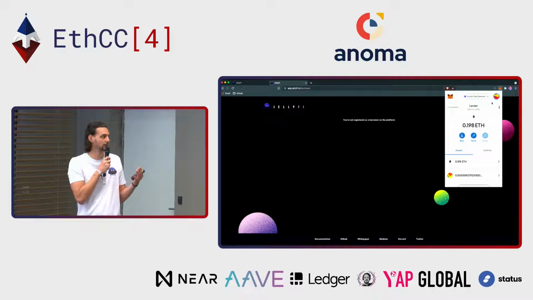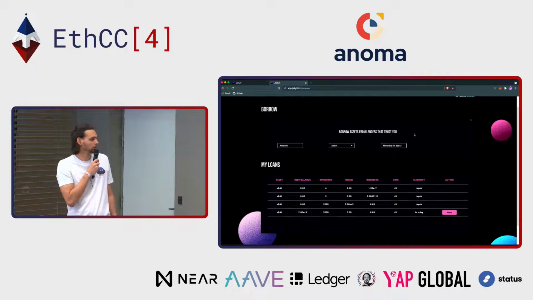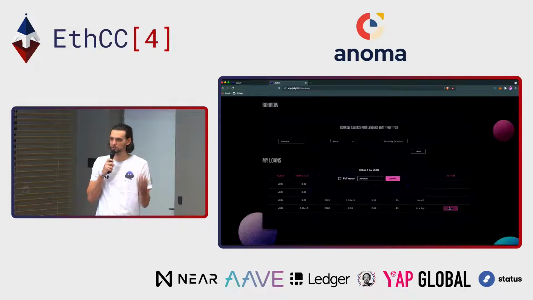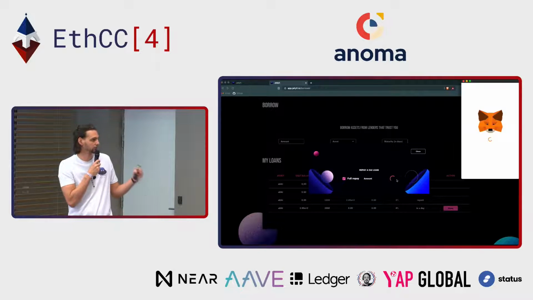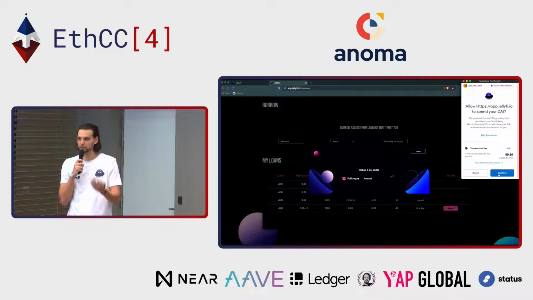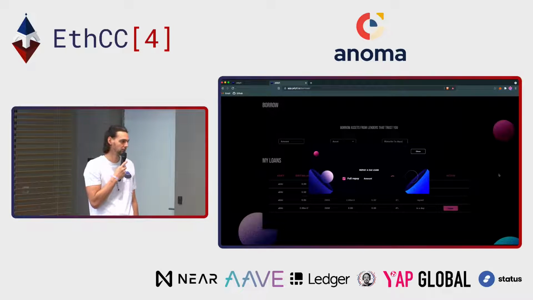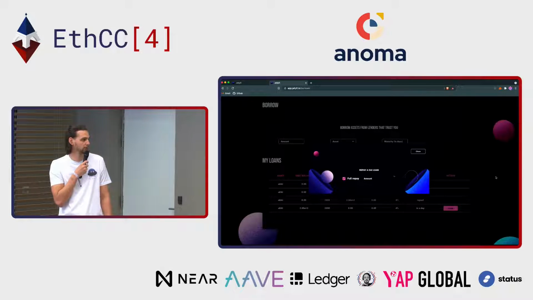So going back now to the borrower, he will now want to repay his loan because the maturity has been reached. He did what he wanted with that. And so it's going to trigger repay. It can repay partially or fully. So it's going to trigger a full repay. It's going to sign the transaction. The transaction is going to be mined. It's going to be repaid.